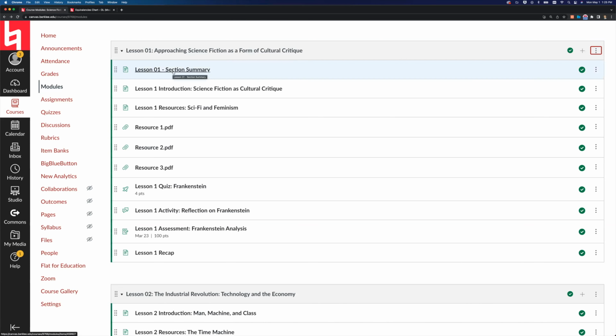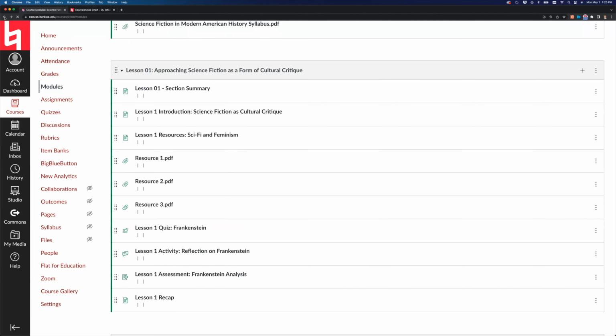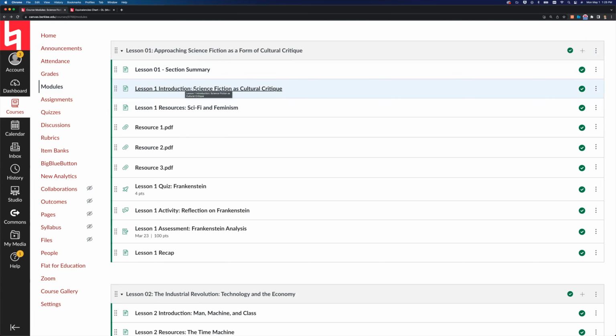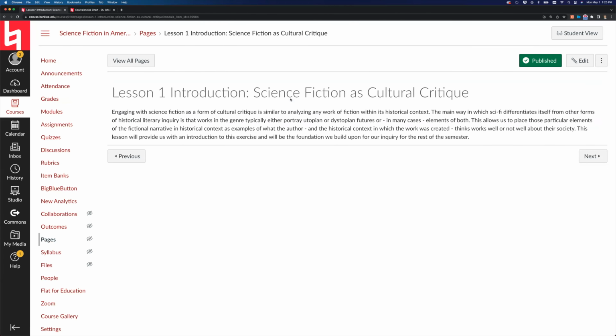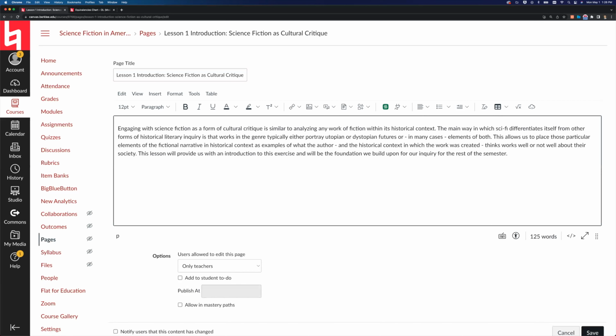But there was also that image. So what do we think we might want to do with that image? Well, if we want to continue to use it, we would probably want to put that in a separate page or combine it with another page. Otherwise, a student will just be brought to this page, see the title of the lesson, and see this image that doesn't have a whole lot of context. So maybe what we want to do instead is add it to the lesson 1 introduction that we have built out here. We have some text. This seems like a good place to add that image though. So let's just pop it in above.